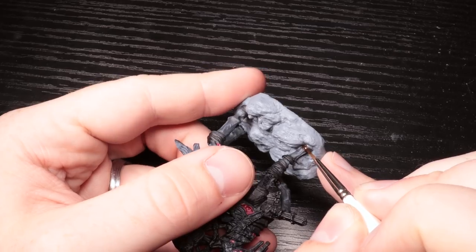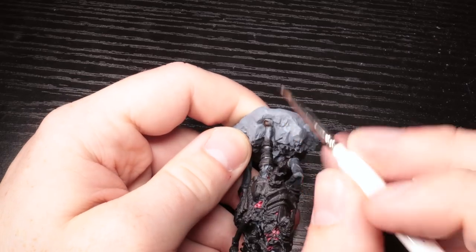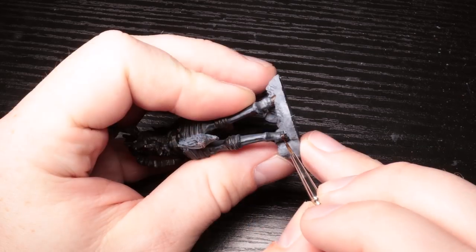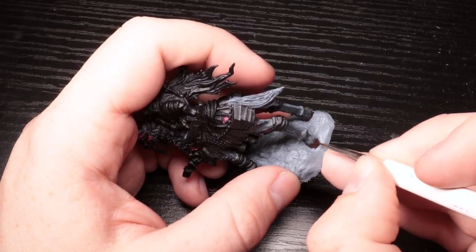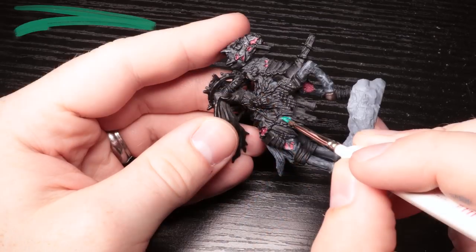Really good for stuff like, I've used it for wood. I've used it for hooves several times, so may as well go with what I know, and that's definitely this. I think it looks nice. It highlights up really well. You'll see what I do with the highlight later. I like it. Gives it almost that shiny look that I'm hoping for here. And also you want to be careful around that base.